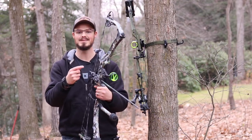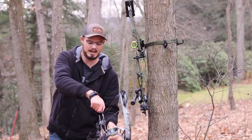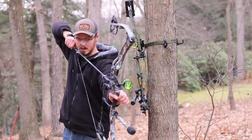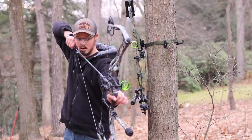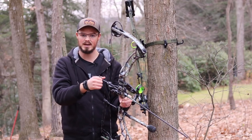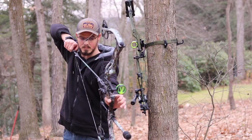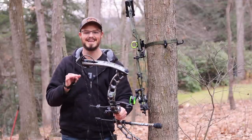Let's talk about anchoring with glasses on using a peepless system. There's no peep on this bow — I'm using the EZV bow sight and the large Bomar nose button. When I come to full draw, I anchor that nose button up inside my nostril, put my thumb back here in the bottom of my jaw, and line up the string with the interior edge of the riser of this Energy 35. So I anchor the jaw, anchor the nose button, then line up the string with the interior edge of the riser, and execute the shot. It actually works out really well.